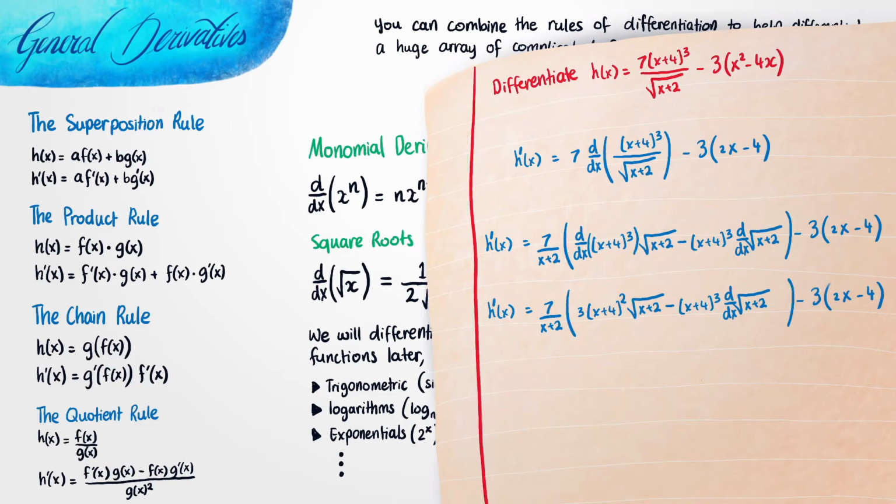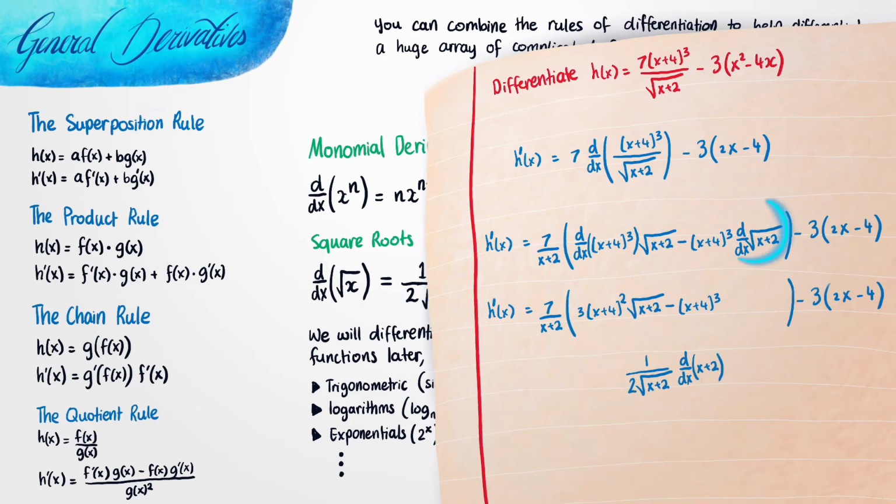Okay, so now we're actually on the home stretch. We just have one more derivative to take care of. So let me go ahead and pull it out as well, and we'll do some work on it. So now if you look at this carefully, this x plus 2 is just a function, and then outside of it we have another function, which is the square root. So this is just begging to use the chain rule yet again. Now, as we said before, the derivative of the square root, which is actually a little bit covered up over here, is just going to be 1 over 2 times the square root of whatever's on the inside. And in this case, whatever's on the inside is just x plus 2.